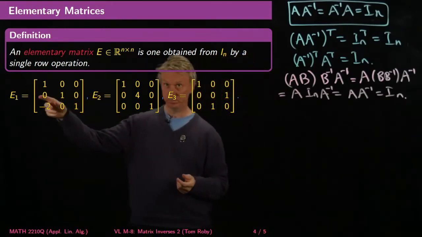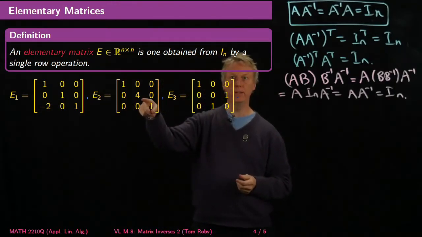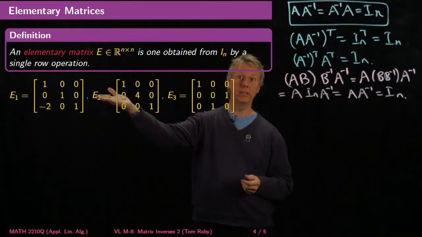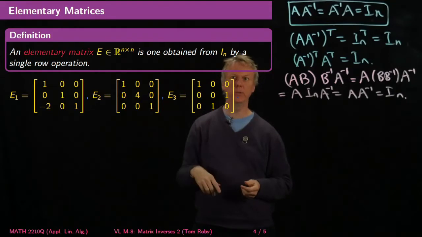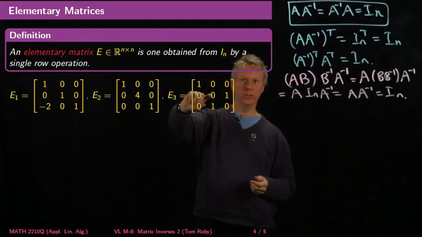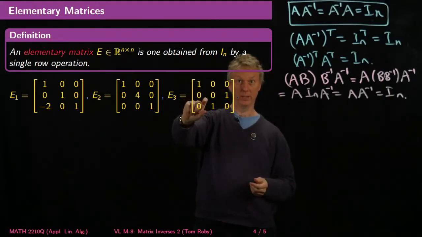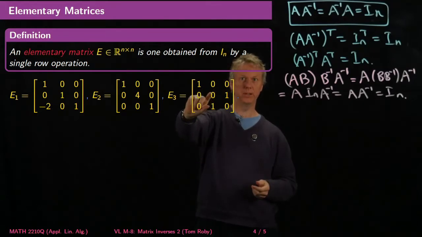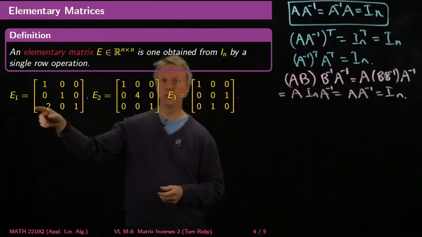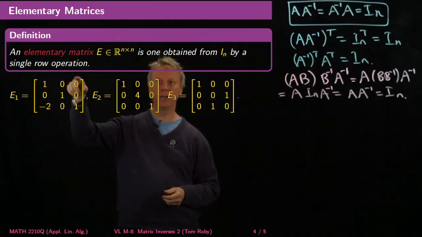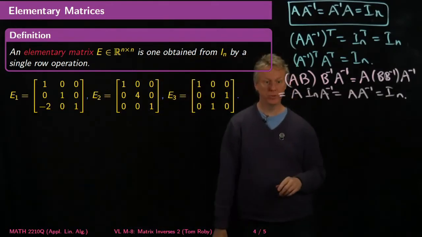So probably you see that, for this one, let's look at E2 first. What happened is now this 1 became a 4, right? So I guess I rescaled the whole row by 4. That's a good elementary row operation. How about this guy? Well, it looks like this one's in the right place, but these guys, if I swap their order, they'd be in the right place. So that means this is taking the identity matrix and interchanging rows 2 and 3. This one is take the top row, multiply it by -2, and add it to the third row. So each of these guys represents one of our standard elementary row operations.